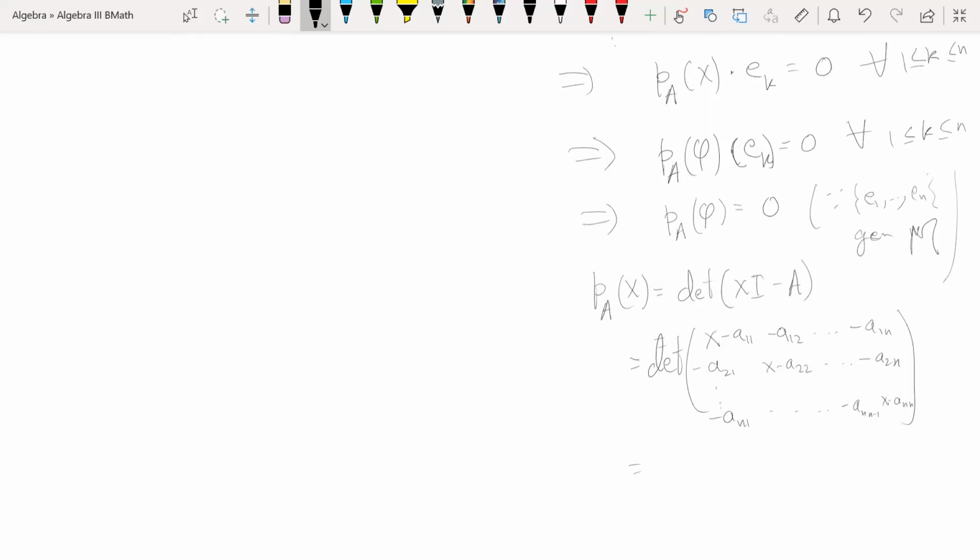And remember, each of these aij are in the ideal I. So if you look at what the determinant of this is going to be, you can convince yourself it's a product of these diagonal entries, and then some off-diagonal combinations. So you will see that you'll get x to the power n. Plus, how do you get the linear term? The only way to get the linear term is x to the power n minus 1, and the coefficient here will be only one of these aij has to be there. So maybe let's call this a1.